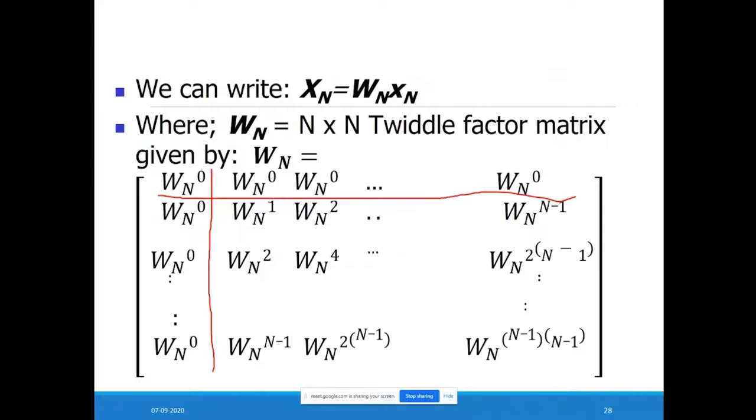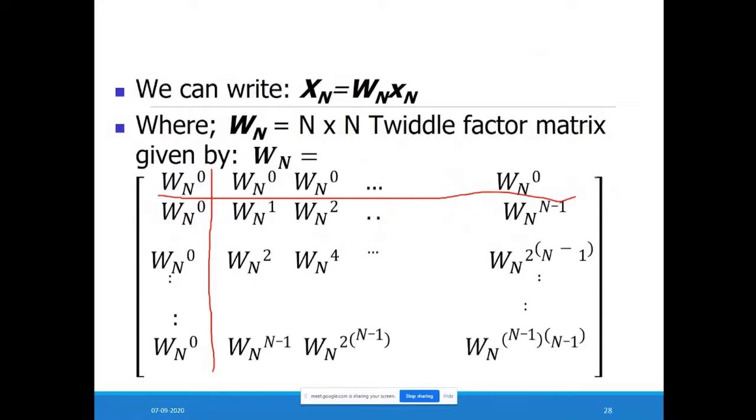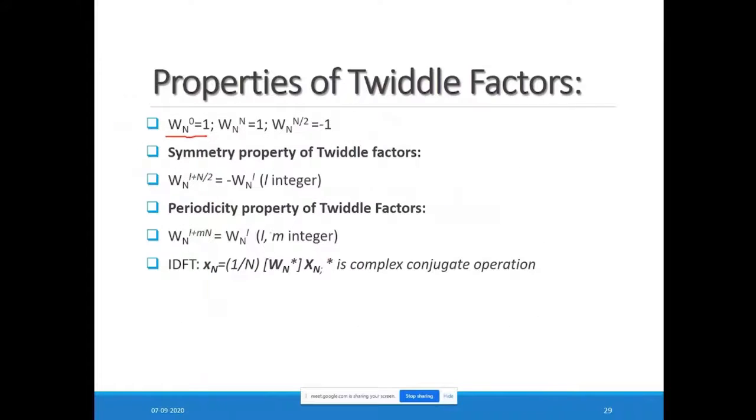So this first row and this first column will be replaced by 1. There is no need to calculate omega n raised to 0; when we solve this equation, the value is always 1. So by default, we write 1 in the first column and the first row. Now second, when we take omega suffix n raised to capital N.